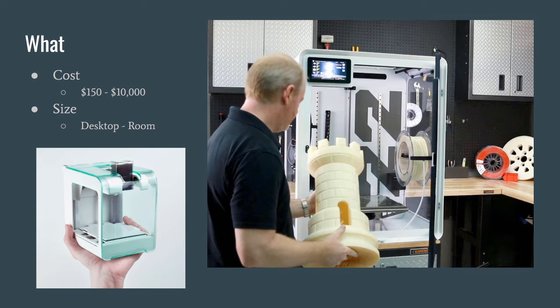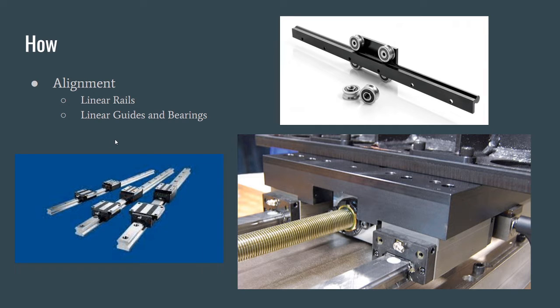3D printers come in a lot of variety because versatility is the point of this field. You can have a cheap, very small 3D printer or a gigantic one that takes days to produce large products and can cost thousands of dollars. A lot of hobby-grade printers nowadays use linear rails or some sort of bearing to guide and restrict the gantry in those three dimensions. The extruder dimension is restricted separately. These carts slide along the rails in one direction only, allowing programming to deposit filament with a high degree of accuracy.